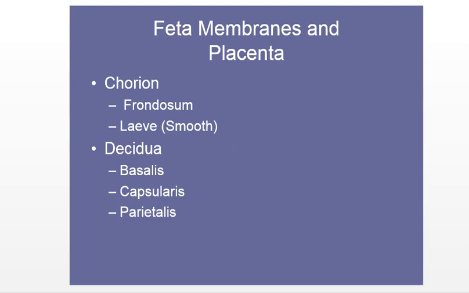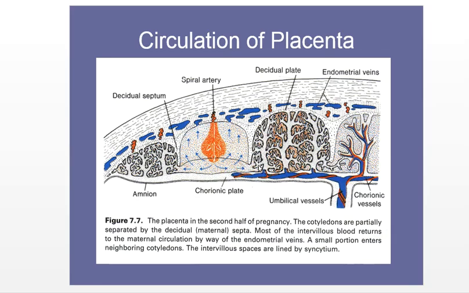And another point that is important, in some texts we say that this is a chorionic, this is anchoring villi, and this villi, like a tree, its name is free villi. This is a coronal section of this villi. You see that this is a chorionic villi or a stem villi, and this is a free villi, and exchange of blood cells takes place in the free villi in humans.